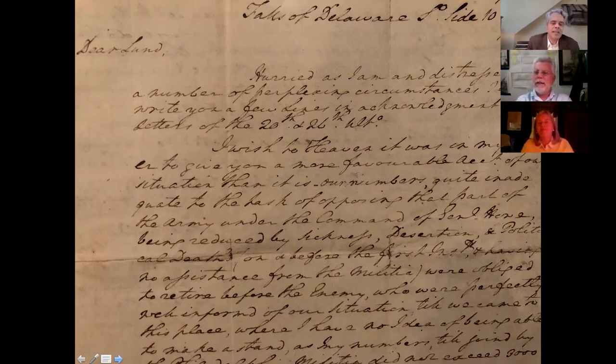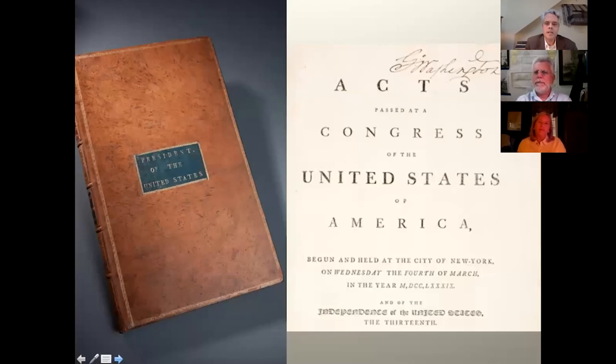He was so lucky, in a sense, to be collecting in the 1960s — these objects were coveted, but not in the same way as later. Similarly, this ended up being the most important book he ever collected — George Washington's copy of the Acts of Congress from 1789. This was the Harry Flint sale to benefit Deerfield. The Flints had an incredible collection and wanted to sell some to establish Historic Deerfield. The books and manuscripts section of 'In Pursuit of History' was written by William Reese — Bill Reese, the great rare book and Americana manuscript dealer in New Haven. We sold this piece before the book was written.